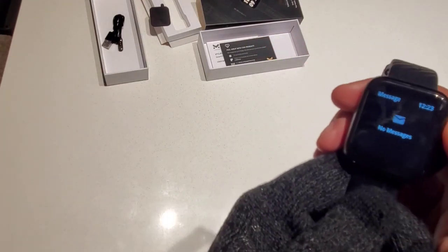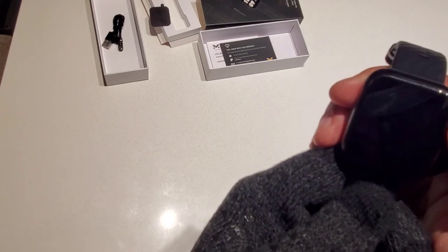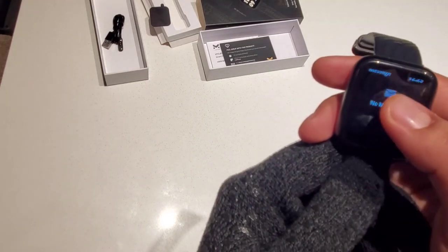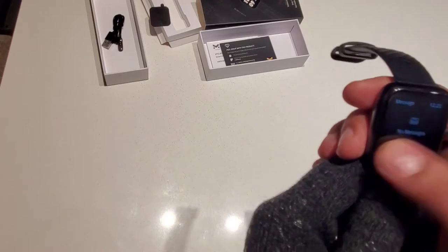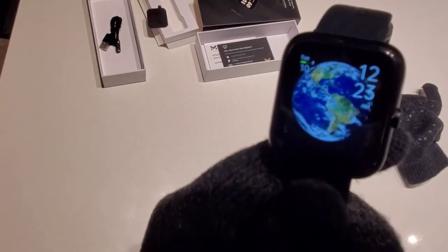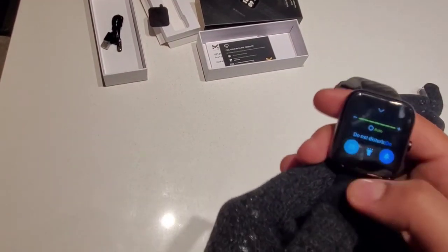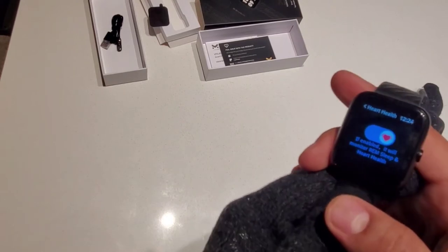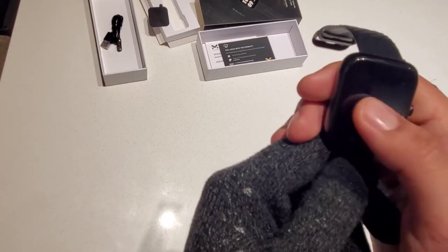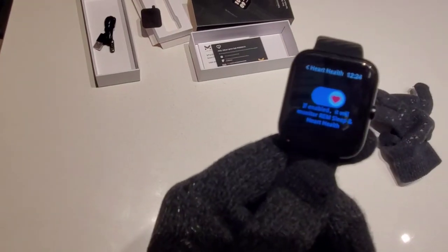Anyway, if you swipe to the left, this is where it shows you the notifications or the messages here. They call it messages, but it really is all the notifications. Now if you swipe, I'm just trying to make sure that this is focused here. If you swipe up, the heart rate and the sleep monitoring. Now, if you turn this on as it is right now, the battery life of the watch should last you about 4 days.